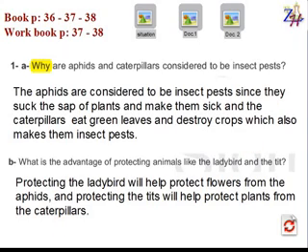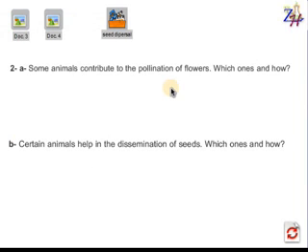Okay? Now, let's go on to page 37 in the book, and we'll stay in page 37 in the workbook. Here also we have two documents we're going to see, and we are going to answer the questions in the workbook.